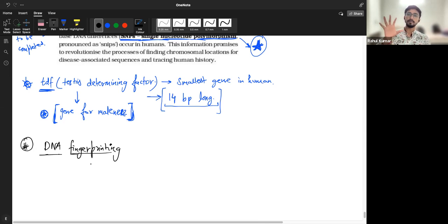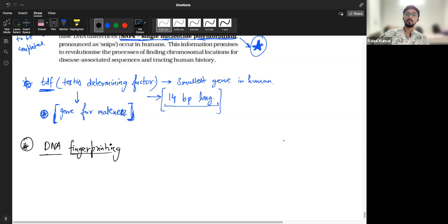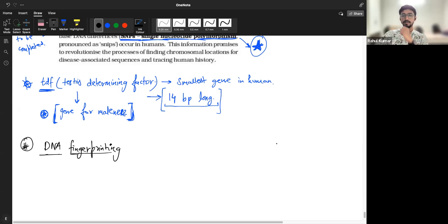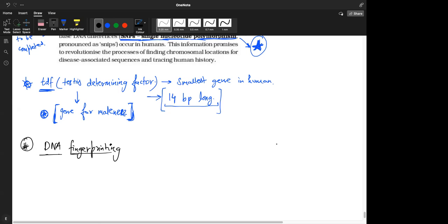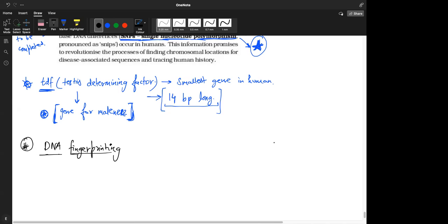division. So what do you think? Will their fingerprints be the same or different? Different. Why? So the moment you say that their fingerprints will be different, you are saying that fingerprint is not genetically decided, right? It's not under genetic control, because everything that is genetically controlled should be the same in both identical twins, right? Their genetics is the same. So if you say that their fingerprints will be different, it means that fingerprint is not controlled genetically. Yes, sir. Yes, so you are correct.